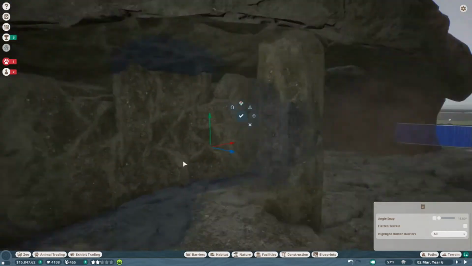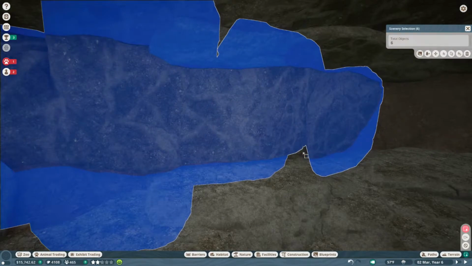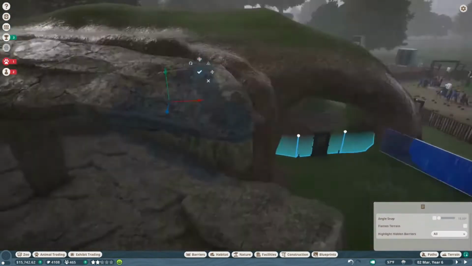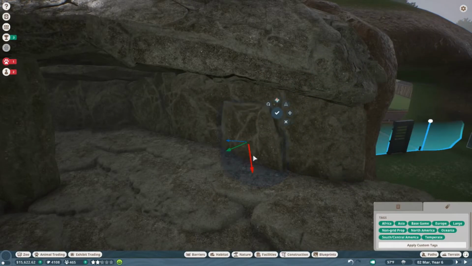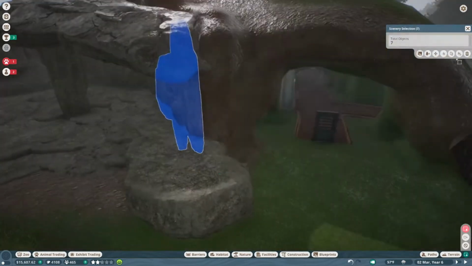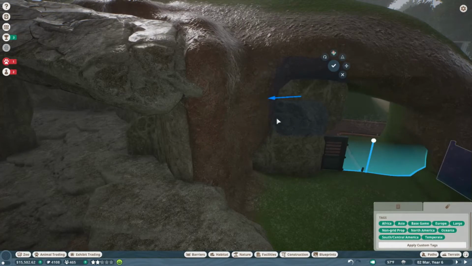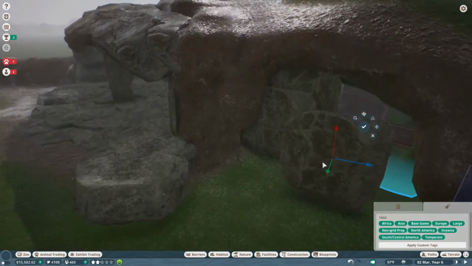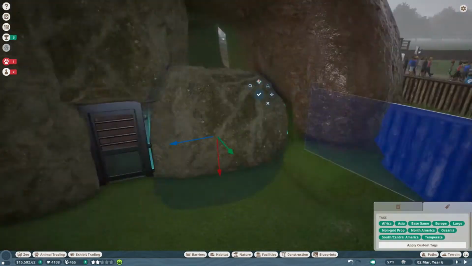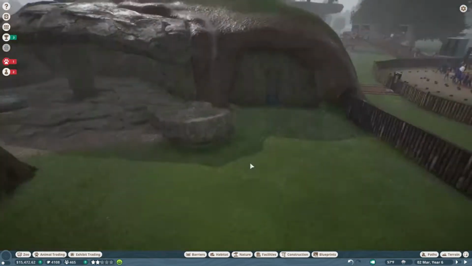Here we are to seal things up on the back. And over to the side. There we go. That looks pretty good. Now let's see if we can do something to make the keeper's entrance look a little bit more closed off, but something natural at the same time. I think that looks pretty good.